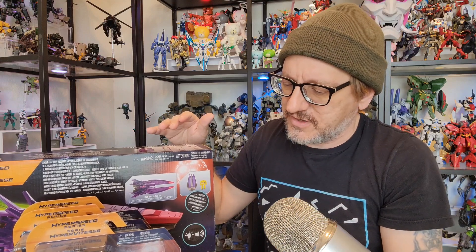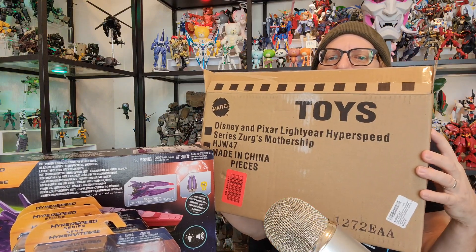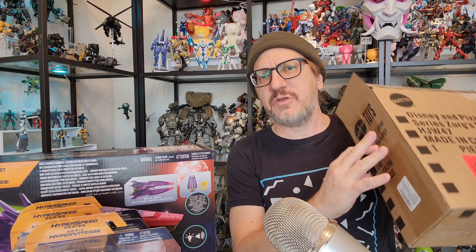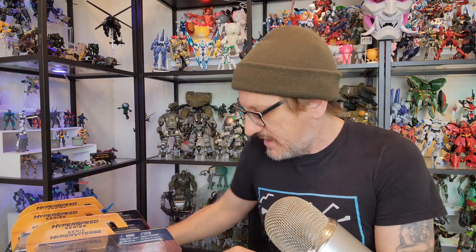I saw that carrier ship and thought it was pretty cool, but at $35-$40 or whatever it is, I wasn't sure. They had an offer for something like trouble-free packaging, and it was only $23 brand new in the box. So I got it in a package almost like when you get a collector's-type packaging from a big toy store. Anyway, we'll take a look at the big one last — let's look at these small ones first.